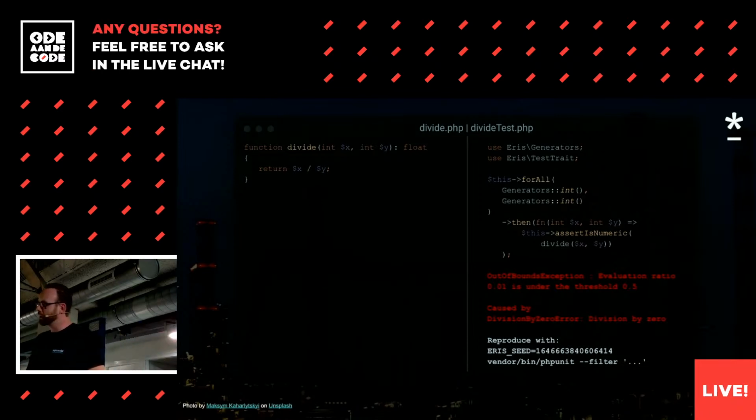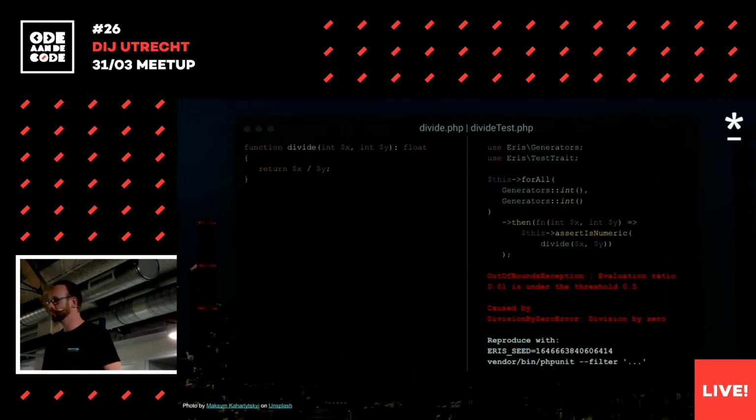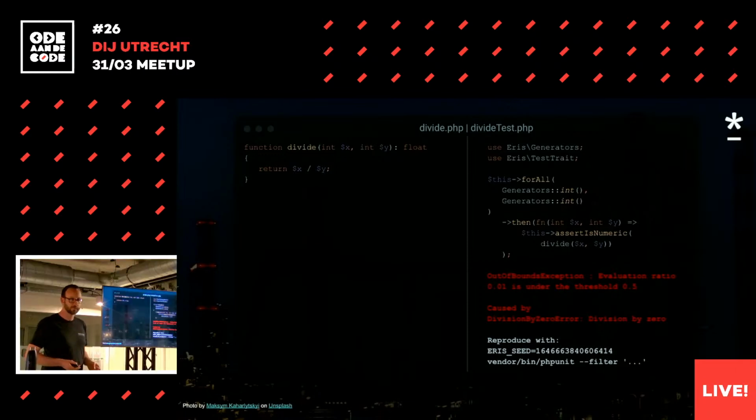I'm still not exactly sure when to use this, because you could use it all over the place. I bet your system receives a lot of ints and a lot of strings that you could declare properties for. But I bet if you ever have a random failure in your test suite, then that piece of code would probably be serviced well by Eris.